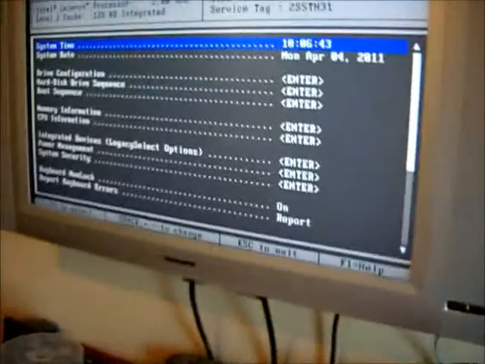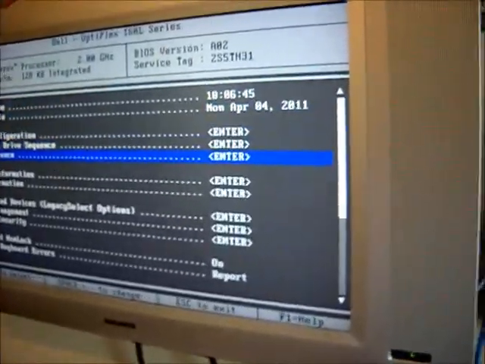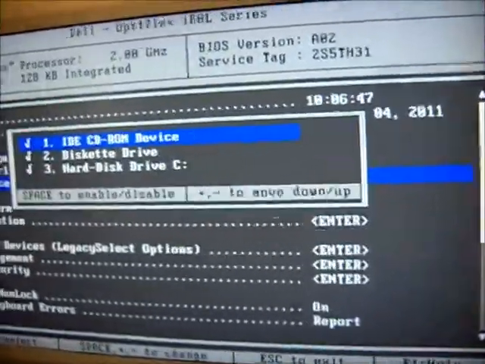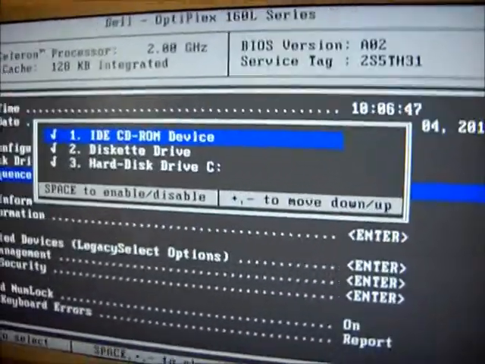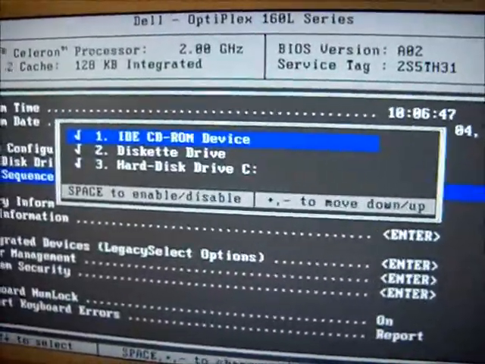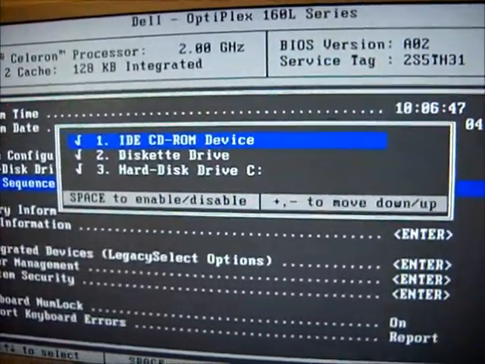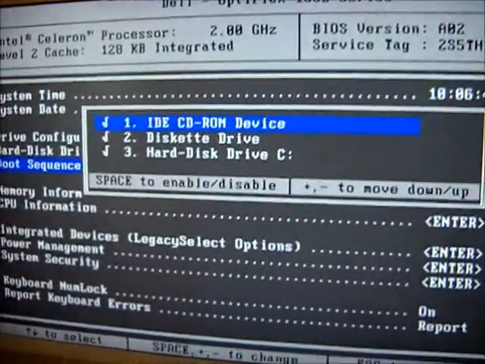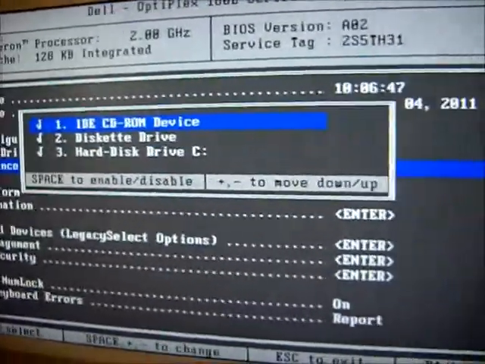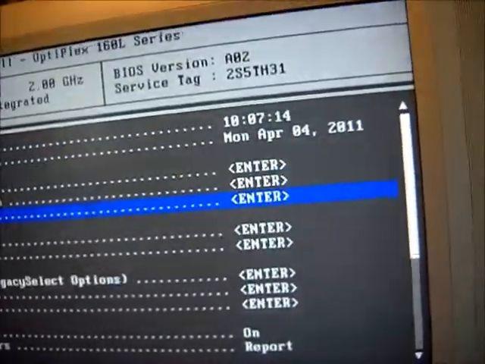Okay, mine was F2. I press F2 to get into my BIOS. I'm going to go down to boot sequence. I'm going to want to change it to just like that, using the plus, which is already done, to where the CD-ROM is on top, and the diskette drive, you can put that at the bottom if you want, but I have mine second, and then the hard drive is third, which you could take the hard drive off completely if you wanted. Okay, you want to exit, and then save your changes, which mine are already saved.